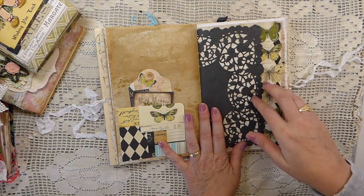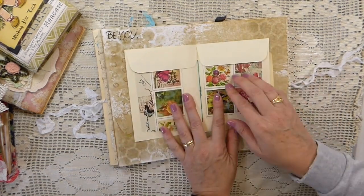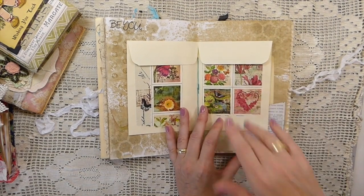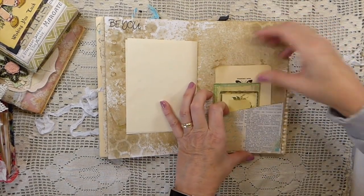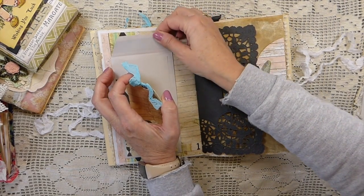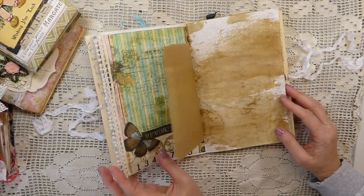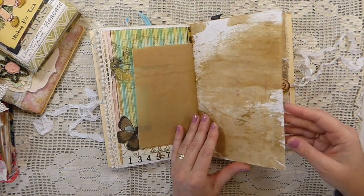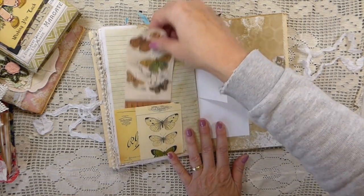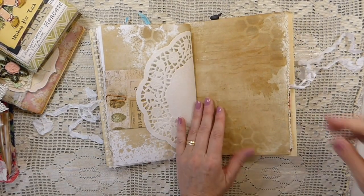If you're wondering, this is Dreams Etc. kit. I used a design for her. And this is a two pocket envelope there. I've done some decoupage with napkins that coordinated. So yes, I love, Jennifer's got some beautiful things. This is a coin envelope pocket and also a flip, a little tuck spot there. I love this kit because it's got so many beautiful colors in it. Pocket, another pocket, well, tuck spot really, and then another little envelope that I've clipped in.